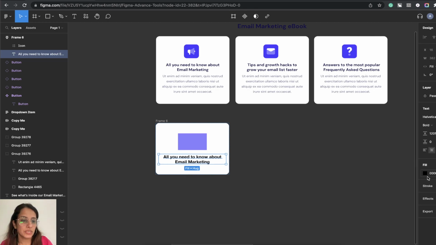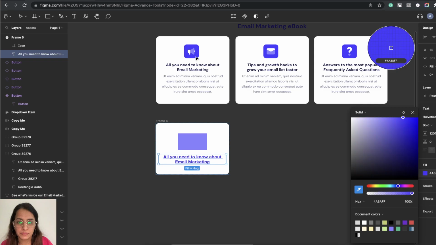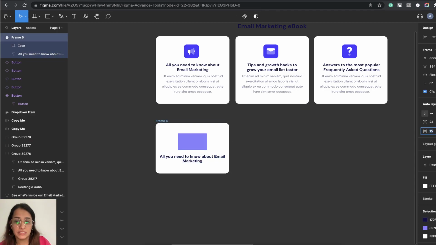Now we will change the style a little bit. No, this is not going well. Okay, and a little smaller, which means there is further spacing. Now we'll maintain a 24 spacing.